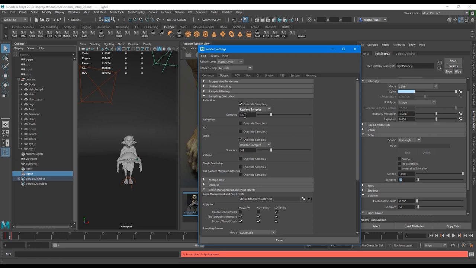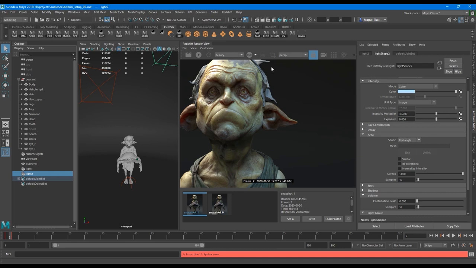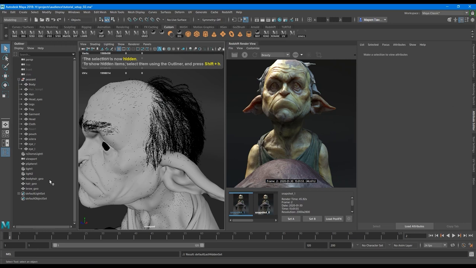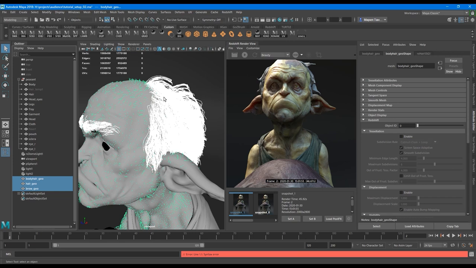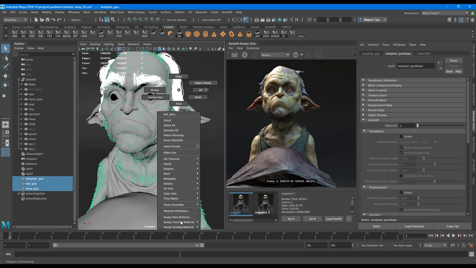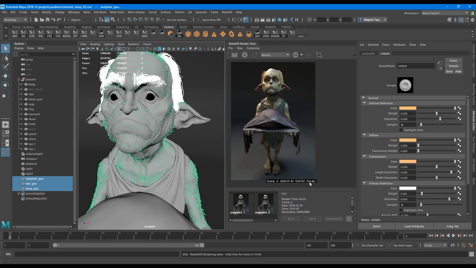So 46 seconds is still good, but we need to add more complexity, and I want to replace my temporary hair with the real hair that I made before. Here I brought the hair that I made in a separate scene. Let's see how heavy it is. 1,700 trees. Not too much, but they create lots of shadow and can increase render time dramatically. So let's assign some basic material to the hair. It will be Redshift hair. I keep the settings default and just repeat the render one more time. Now render time is 1 minute and 4 seconds.